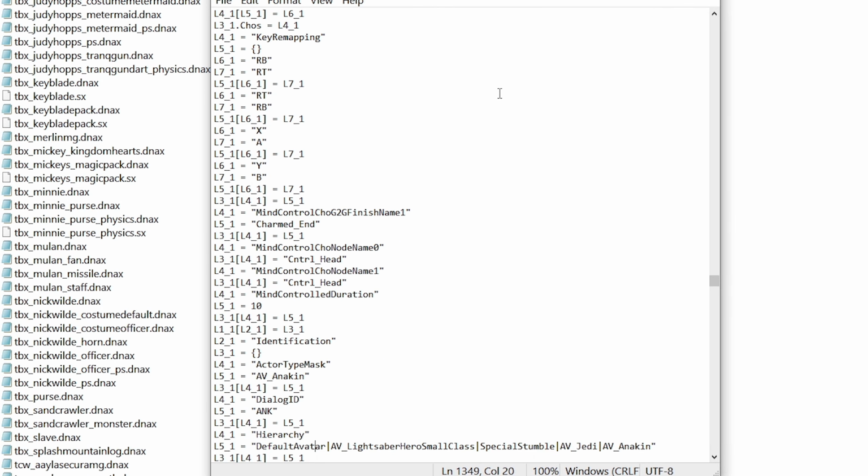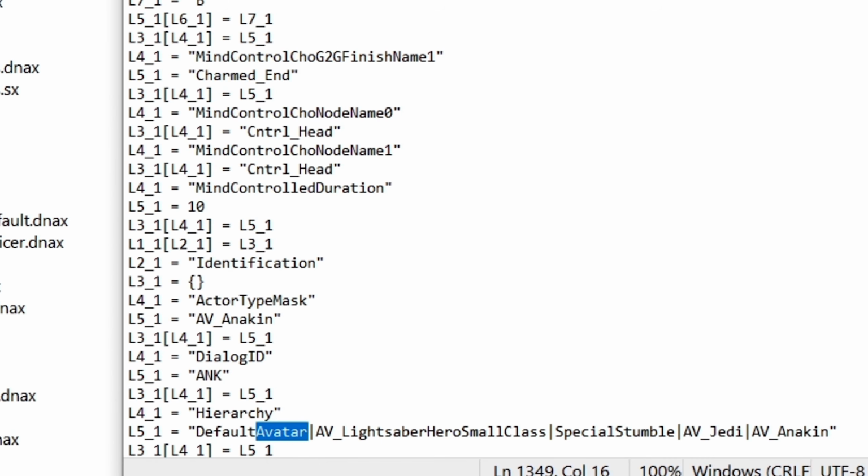All right, so now it says default avatar. If the system can't read default avatar, your character won't suffer any knockback. Now, there's different ways to do that for 1.0 and 2.0 characters, but like I said, this is just something easy. If you don't want your character knocked back by boss characters, because Anakin should be the boss. You know, Vader should be a boss character. Even Obi-Wan should have boss stats, you know?